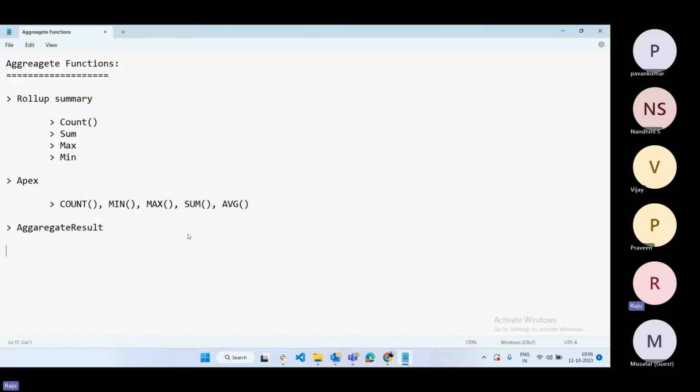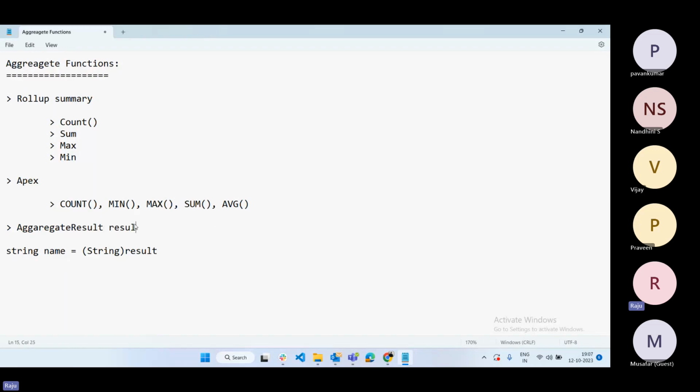So how to get the aggregate result? There is a method we have. How to store the data or find the particular data: simply string name equals, the type of the string, which data type it is, the particular value, and the result is nothing but the aggregate result.